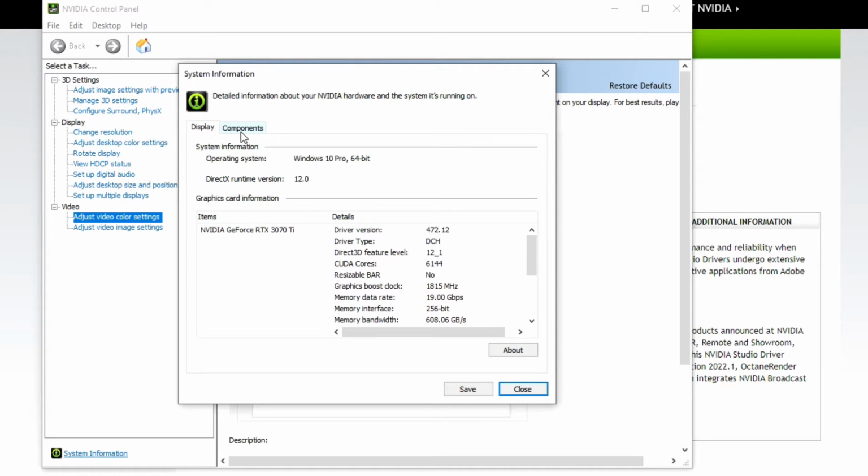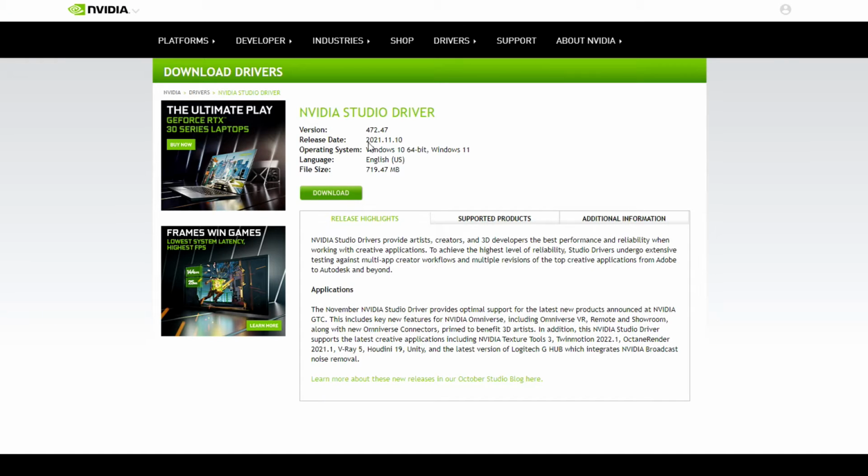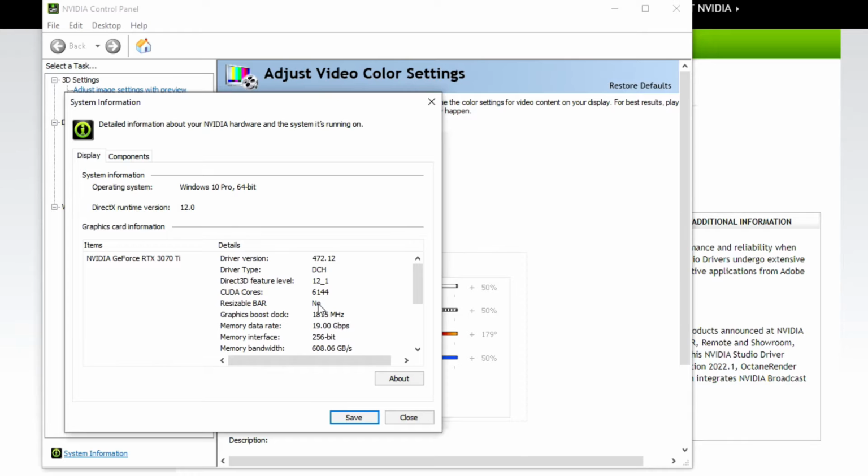So we can see that our driver version is 472.12. Now, if we compare that, 472.12, we have 472.47. So this is a little bit newer, and I'm not seeing a date associated with this.